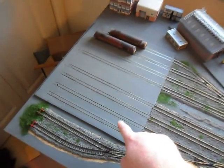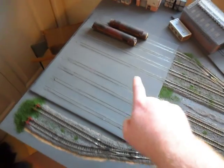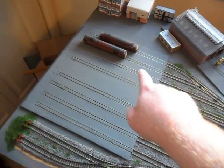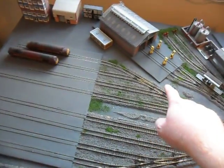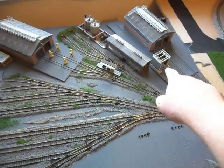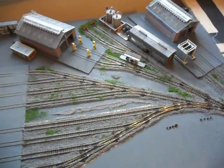So this one's actually all finished, and I've cleaned up the lines in between, and those locos got in under their own power, well, electricity anyway, as it were. This one and this one, we still need to clean the lines up so that we can get locomotives in.